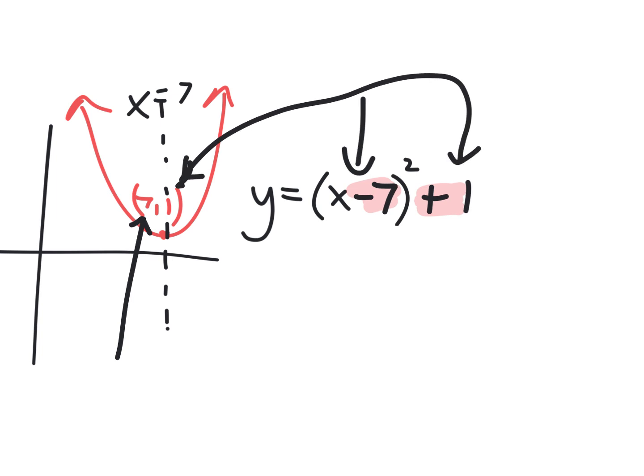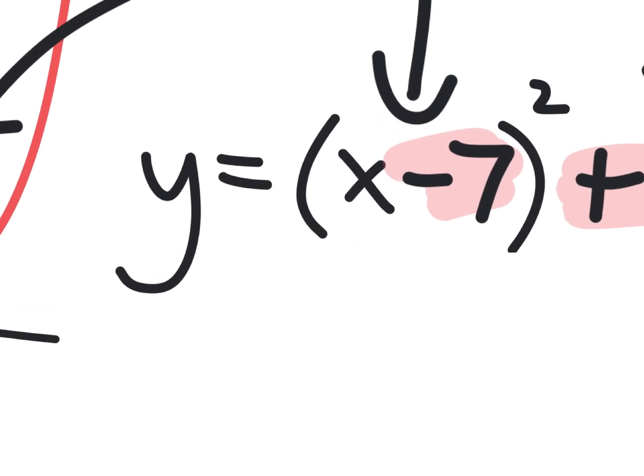Okay, good job. Now, what if this thing was upside down? What would be different? If this thing was upside down, then... Yes? There'd be a negative in front. This is called the A term. If I put a -1 up there, and I just said A was -1, the whole thing would have to flip over. You guys remember that? That's the A term, and if the A is negative, it flips over.